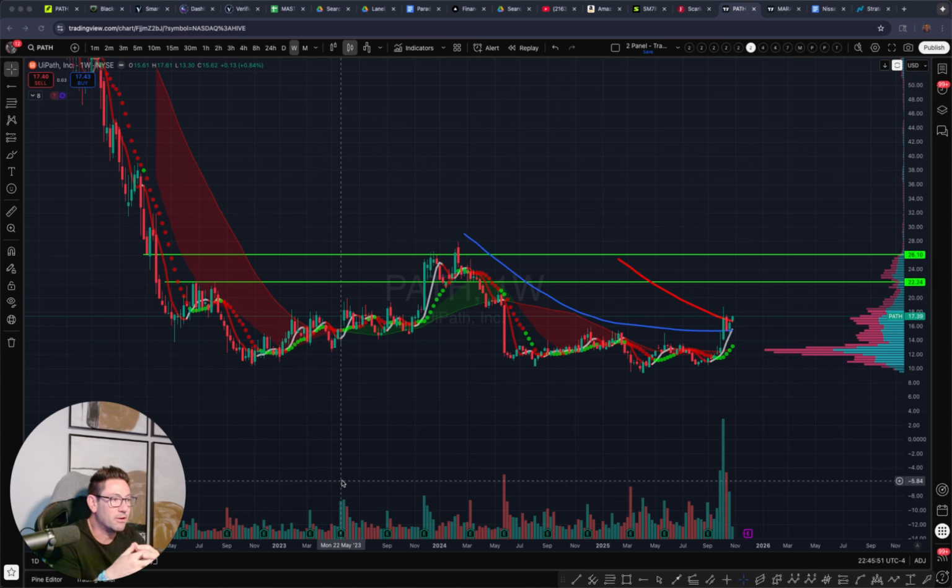Now this upward move, you could see, kind of really got ahead of itself. But what I love about this chart is you can see on this day we didn't have a wick on this candle body, right? We had a strong close. It just wasn't ready. It needed to back test the breakout zone.